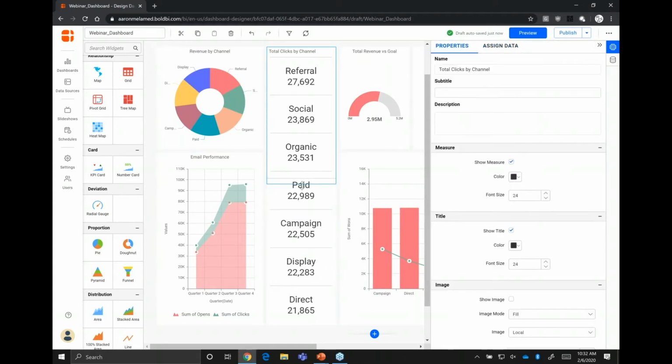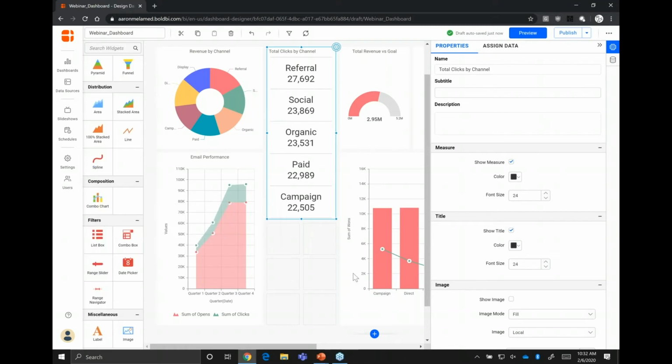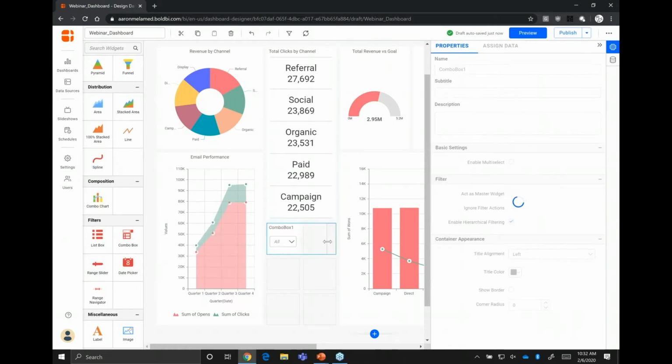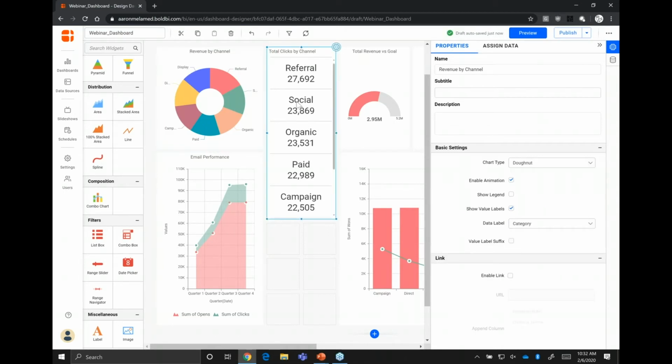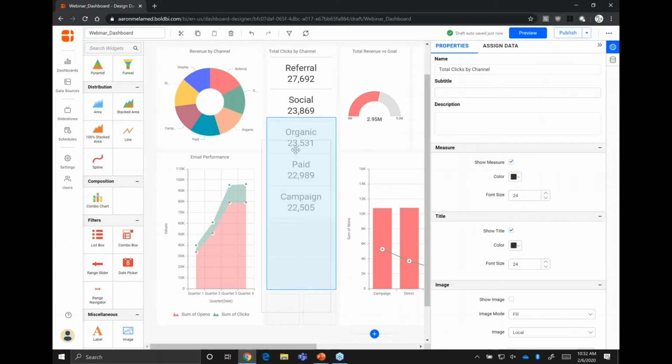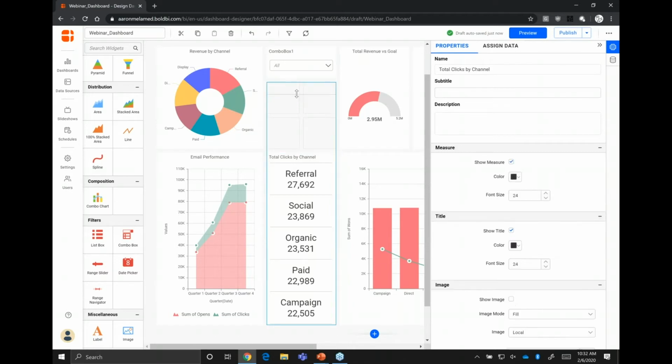So I'm going to make some space here. I'm just going to resize this card widget and bring back that scroll bar. And then what I can do in that empty space is add some combo boxes. So here we can provide some filters. And actually this probably looks better at the top. So let me actually reposition this. So what I'm going to do is move this card widget down and then make some space at the top for these filters. Let's just start with one for now, so I'll go ahead and resize this.